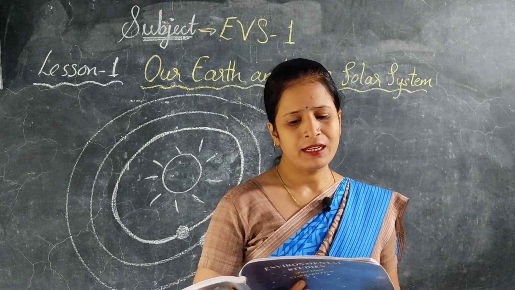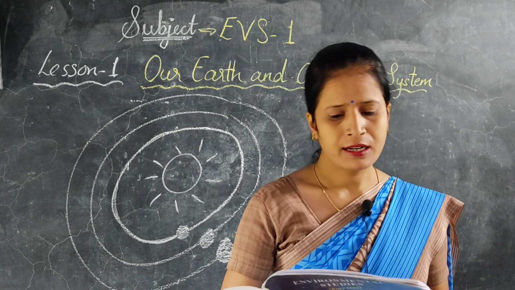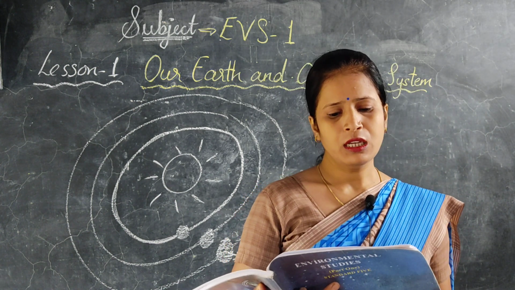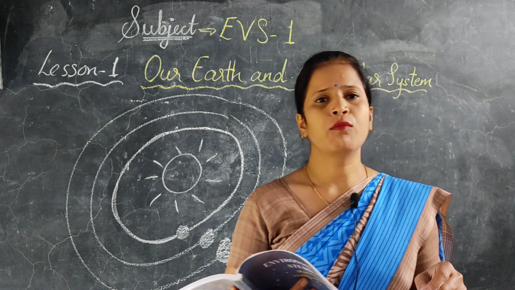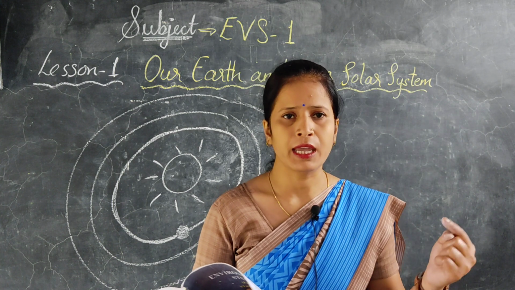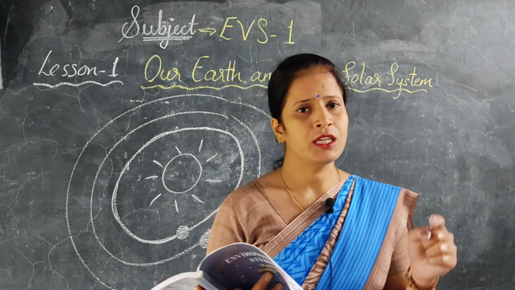We see the moon at night. जैसा कि हम moon जो होता है हमें कब दिखाई देता है? नाइट में. It revolves around the earth, hence it is called a satellite of the earth. और ये जो मून है वो अर्थ के चारों ओर घूमता है, तो इसीलिए मून क्या है? That is the satellite of the earth.